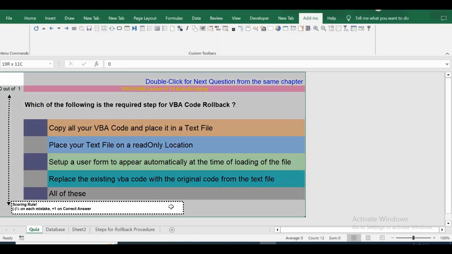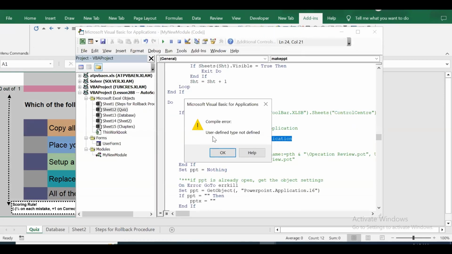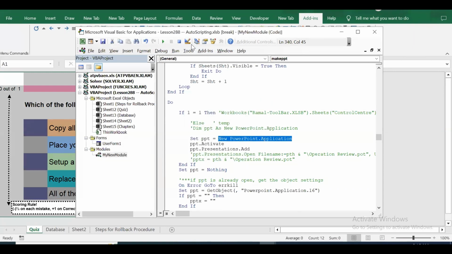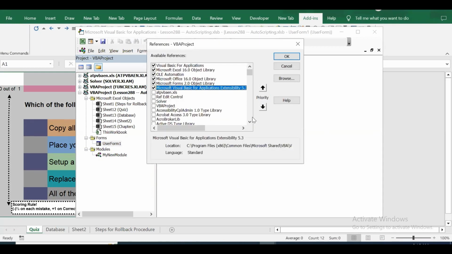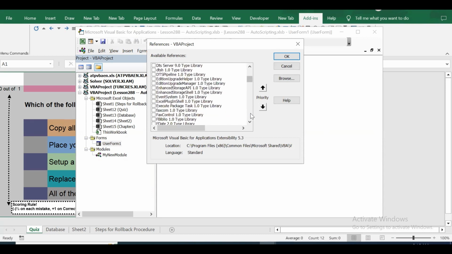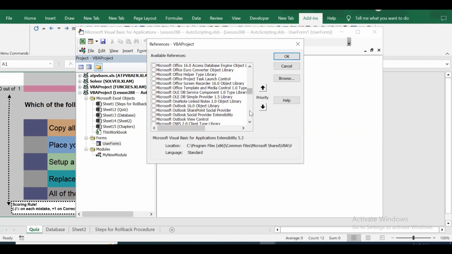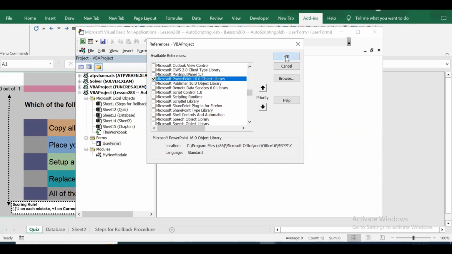Now if you select this, for example, and you want to generate a PowerPoint slide, this is generate PowerPoint slide. So this should go and it is starting working, right? Okay. So all you need to do is set a reference. This is a one-time exercise in which you will put the Microsoft PowerPoint application so that it starts working. So this is Microsoft Office, and this is Microsoft PowerPoint. Yeah, this one. So let's click OK so that it starts working.